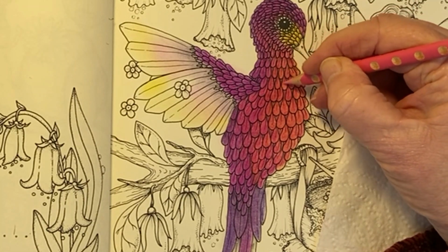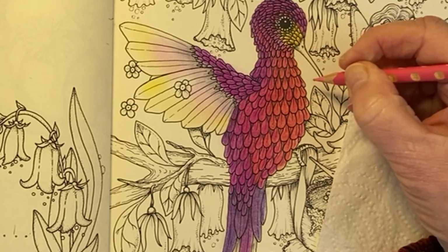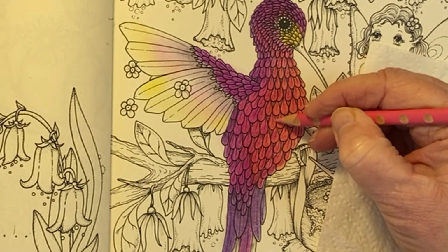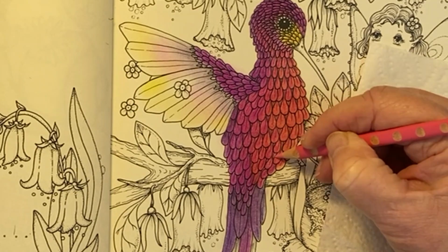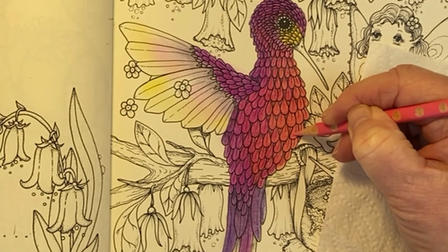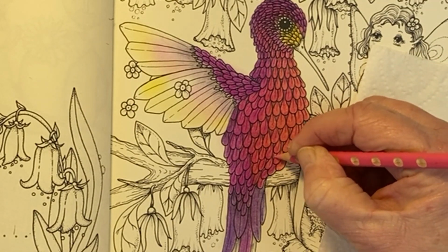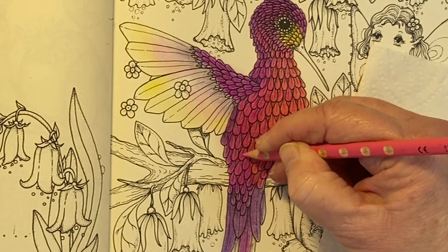So it's extremely economical. And you can colour over it as well, so it doesn't do anything to the tooth of your paper. So as a blending solution, I find it quite nice. I'm still not mad about the smell, but it's not as bad as the more toxic blending solutions, or the more toxic solvents.